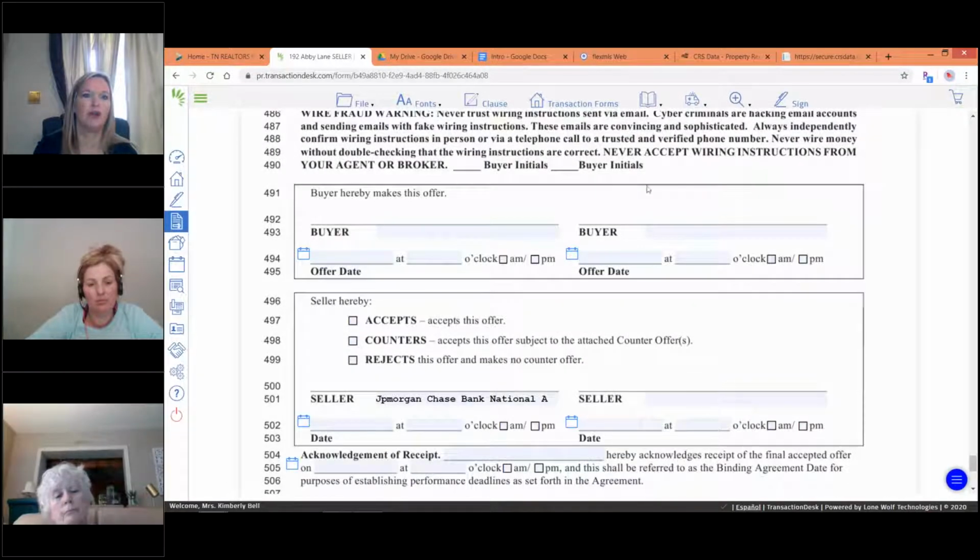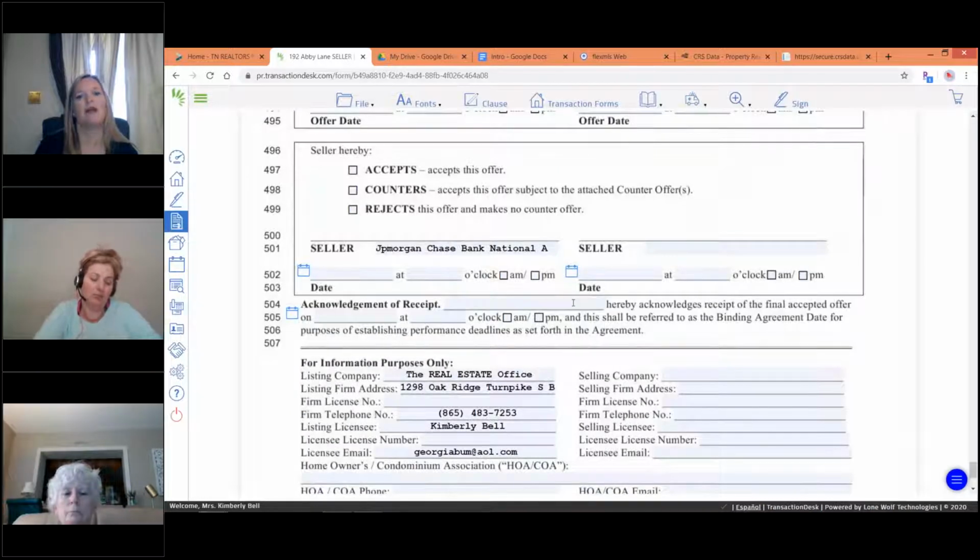You're gonna make sure that you sign here about wiring instructions, and then you're going to sign appropriately, hopefully through AuthentiSign, and then you're going to do your binding agreement date here. Now, binding agreement date has always been the last person that has been notified, but lately people just don't care. They do whatever. So just make sure that your binding agreement date and their binding agreement date is the same. Okay. Super, super important.